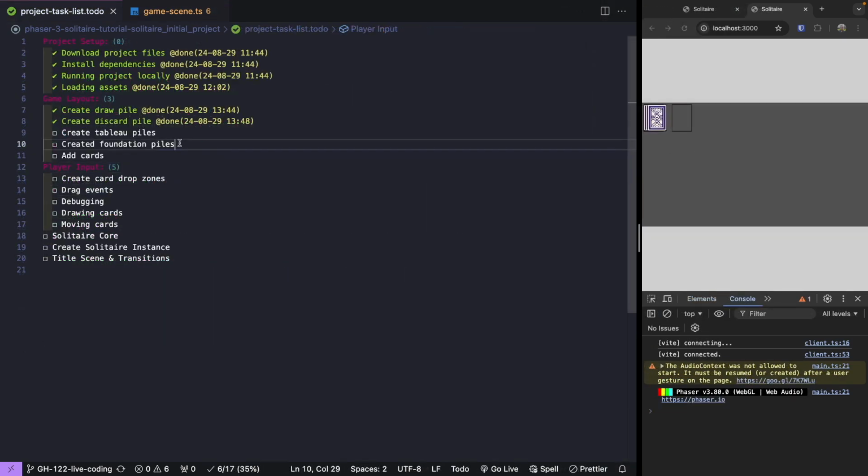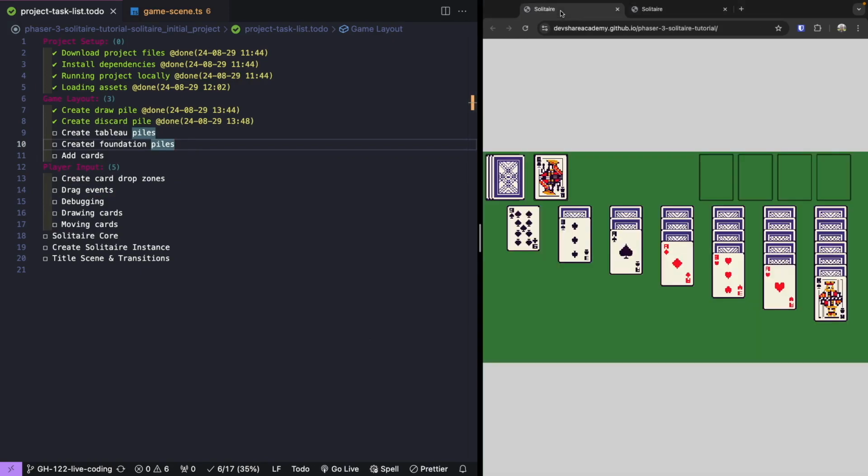All right, so next up, we're going to tackle our foundation card piles for our game. For our foundation card piles, we'll create our outline of where we want those piles to be placed in our game. And so we'll create our 4 rectangles here. But one of the things that'll be different is we're only going to have 1 image object in each of these piles. As we add cards to our pile, we're going to use that 1 game object and make it visible to the player. And at the same time, we're going to update its texture to show whatever card we just added to the pile.